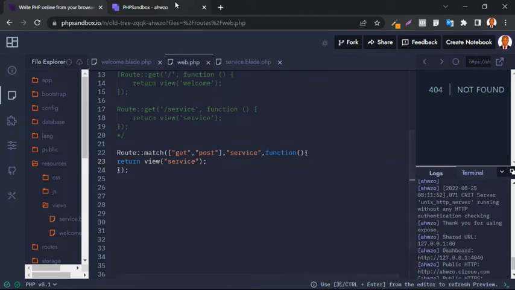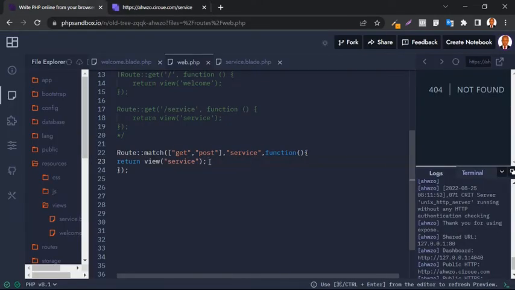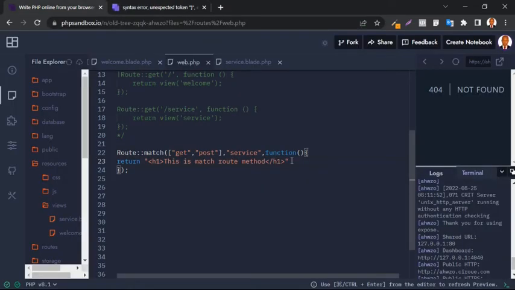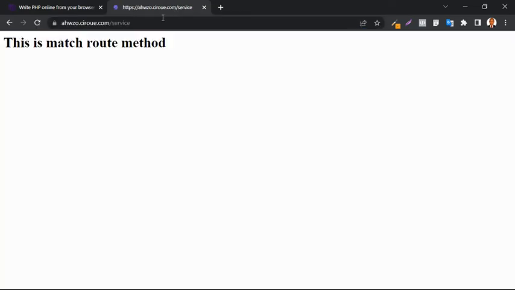Now if you reload again, you can see this is our service page. Or let's just return something, for instance an h1, and that's it. See, this is the match method. We didn't terminate it here. As you refresh it, you can see this is the match route method.